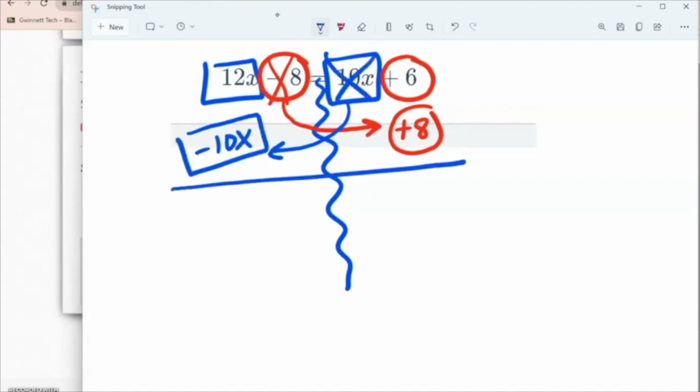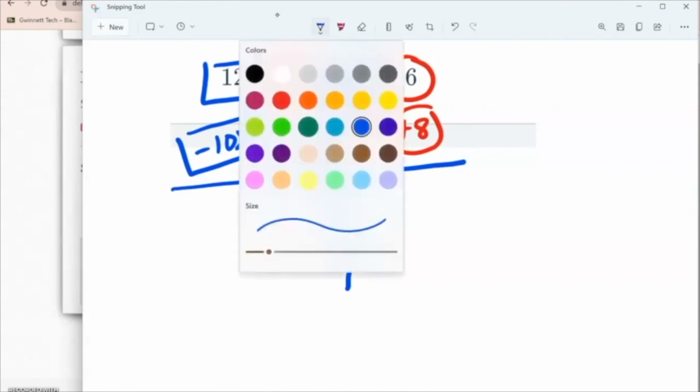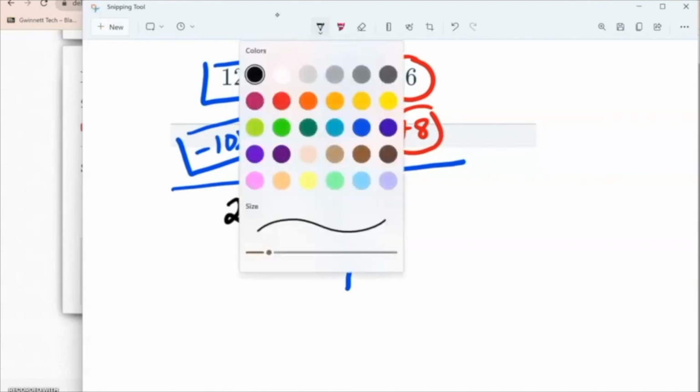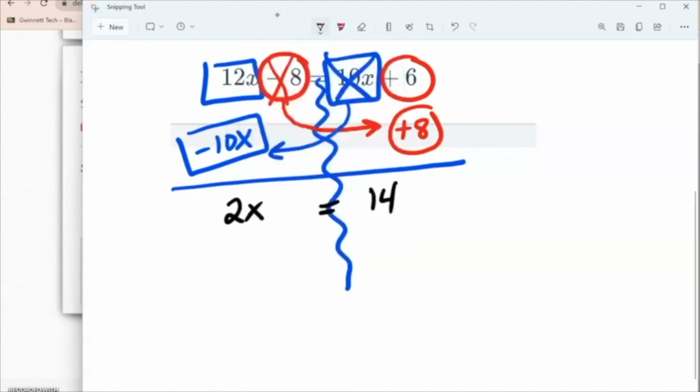Okay. So now I look. I have only circles on this side and only boxes on this side. So now I'm ready to combine. Again, you can just use a calculator. Okay. But I'm going to do positives are meeting negatives. What's going to happen? They're going to fight. Positives are going to win because they have more people. By how many? By 2. So that's going to be 2x. Again, put that in the calculator. 12 minus 10 equals 2. Positives are meeting positives. What's going to happen? They're going to join. So 8 plus 6 would give me 14. Okay. Then what's my final step? Because I remember I want to isolate x. Then I want to do the opposite of what it is. Right now it's multiplication. So I'm going to divide by 2.